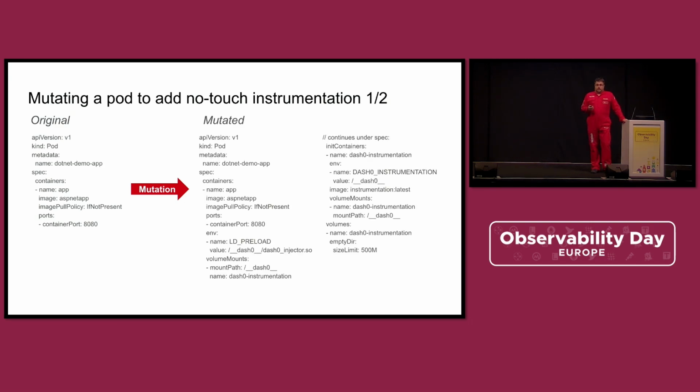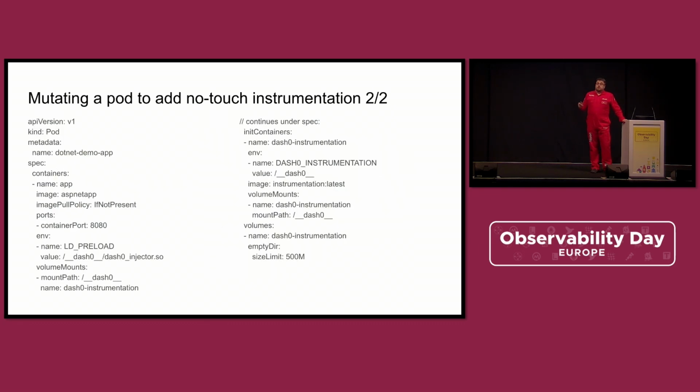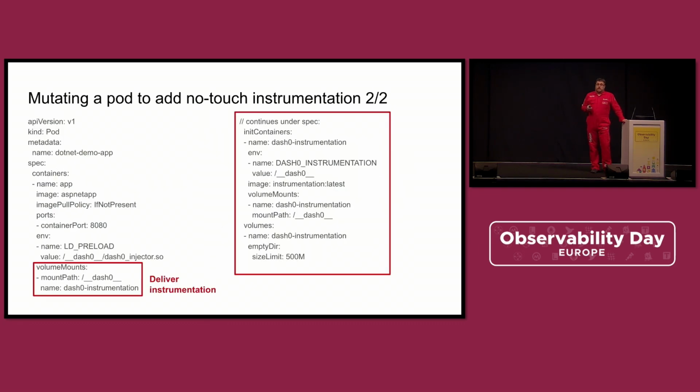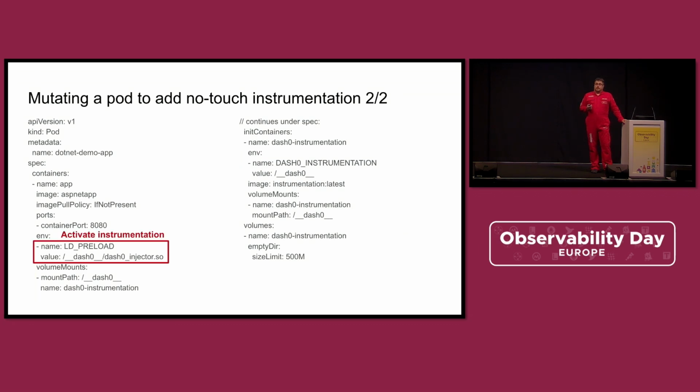How much more complicated? What does it do? Well, all this additional YAML, what does it do? It does two things. First, it automatically delivers the instrumentation through an init container. So your pod starts, there is an additional container in it. It will copy the instrumentations in an emptyDir volume, which is backed by file, disk, or memory. It's an ephemeral volume. It goes away when the pod dies. And then you activate it.